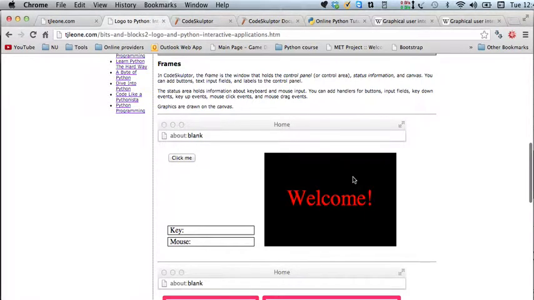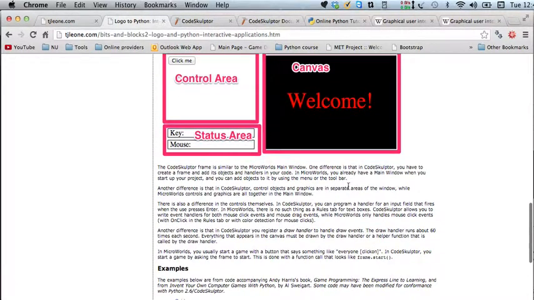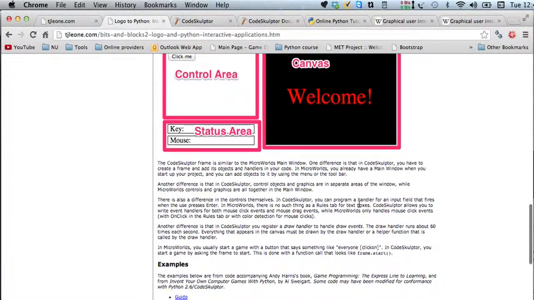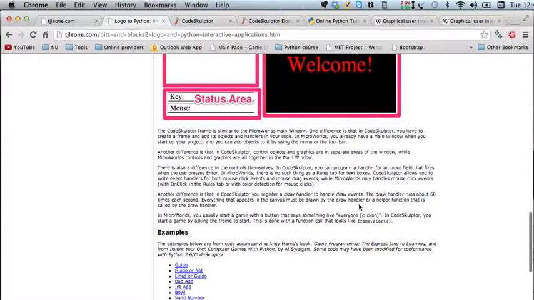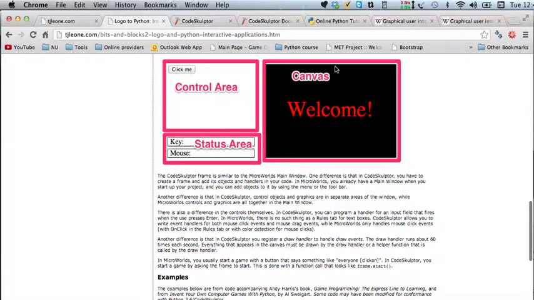What are the other differences? I have some differences written up for you, but I just want to make sure I'm hitting them all. In MicroWorlds, all the controls would go here in the graphics area, right?